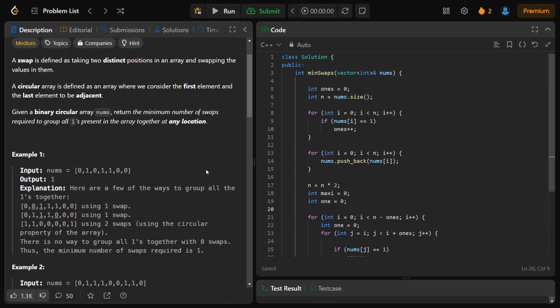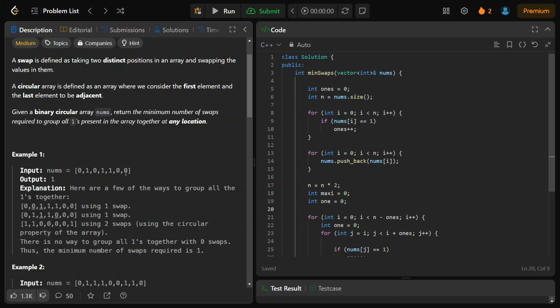Now see, it is a circular array, so we have to handle this particular case, and it would become quite complicated. Because if the number of ones is 3, the window size is 3. This 3 window is easy to calculate. Similarly, this 3 window is easy to calculate, but for this particular window it will become quite complicated. And if the window size is 5 or 7, then it will become more complicated. So there is a property of circular arrays.